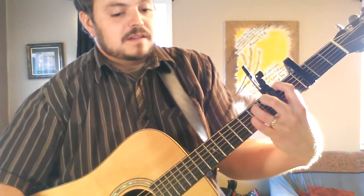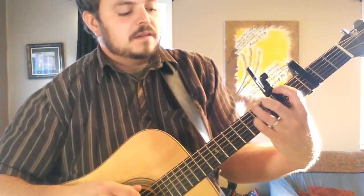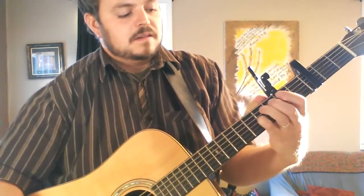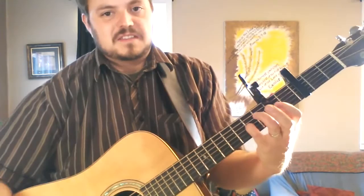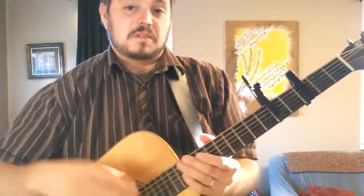What it sounds like is if you're playing in the key of G with a group. This would be an A minor, G with a B in the bass, C, E minor, D, back to the G — that's what it sounds like. Of course I'm playing exactly the same shapes, just thinking in E. It gives you some different sounds to play along with other people.